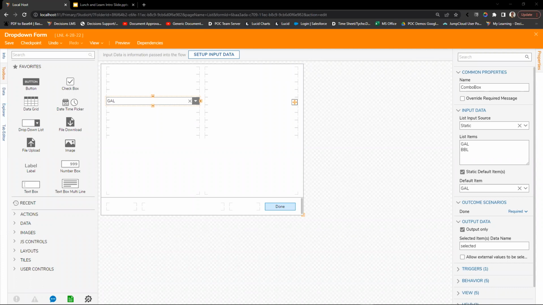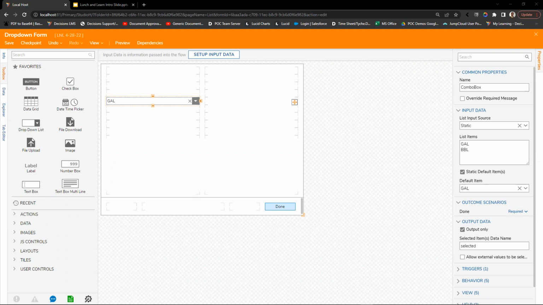Sorry, this audio is really bad, but what I'm trying to do is, when I have a save layer option and submit option, and whenever I do save for layer, if, for example, I choose BBL or GAL correctly, it goes back to the draft, even though it should change to BBL. That's why I was wondering if there's any way to take it out, and it's happening because the output only is also selected.